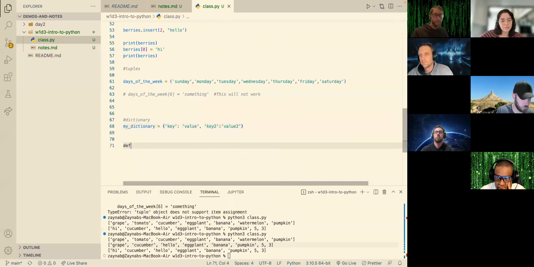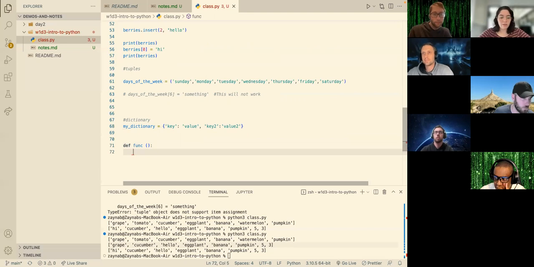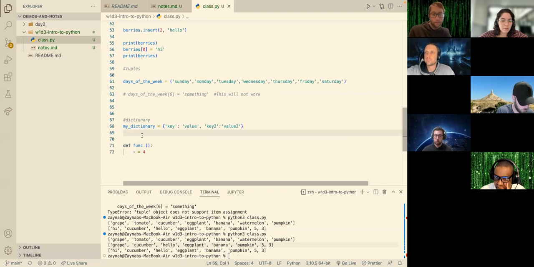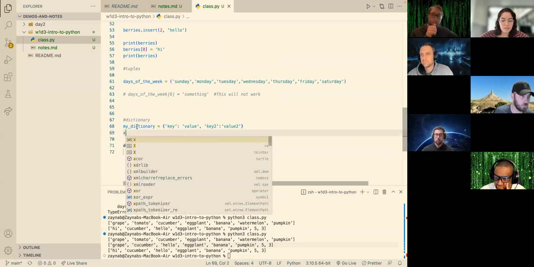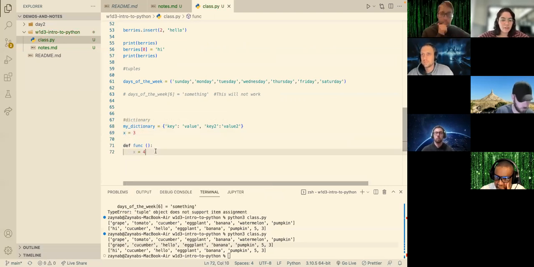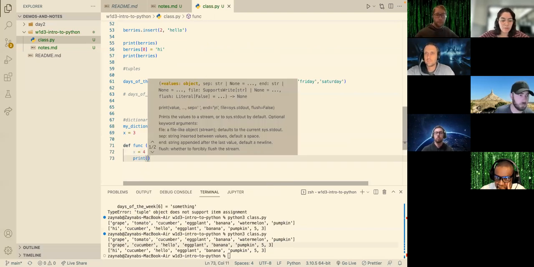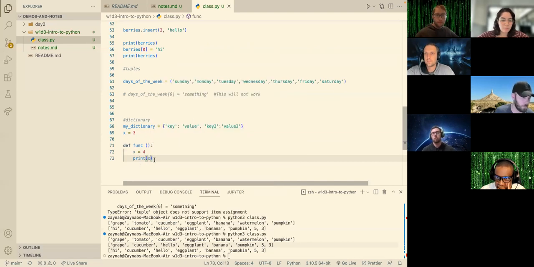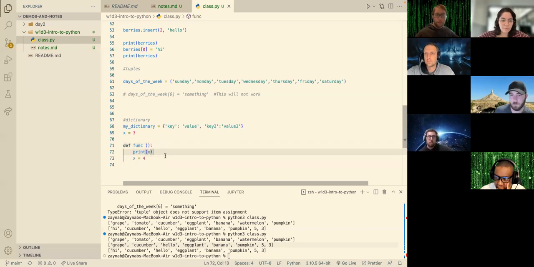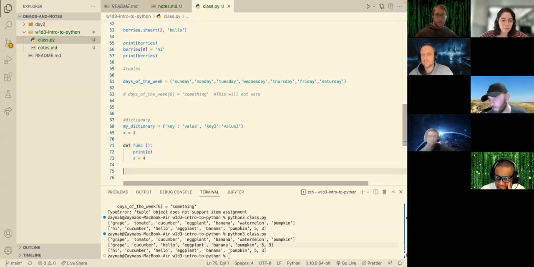So if we have a function, we haven't gone over yet, and we have a variable x equals 4, and we have a variable x equals 3 here. Let's print it after else.